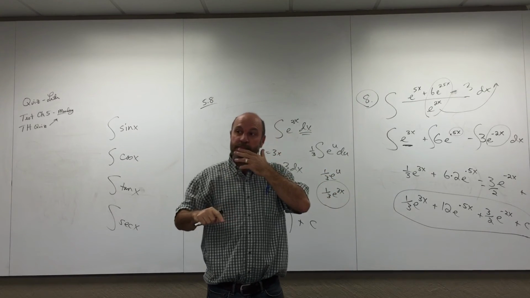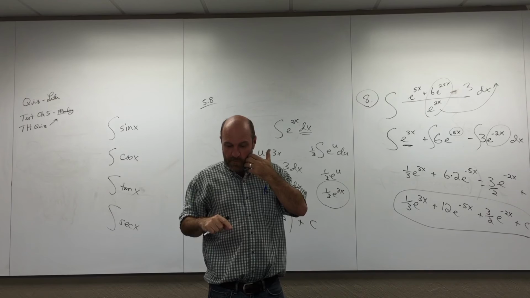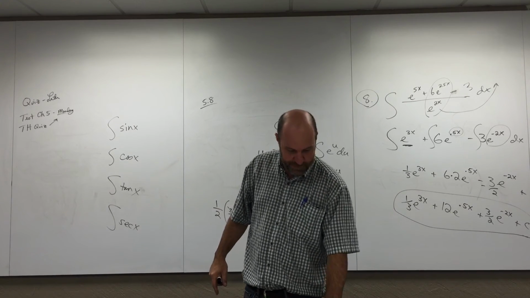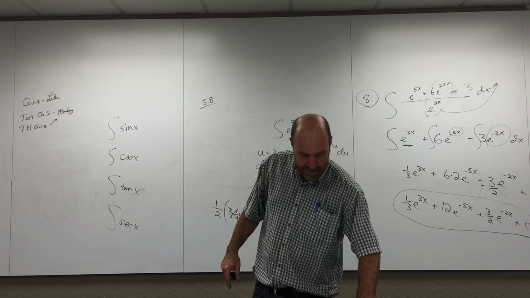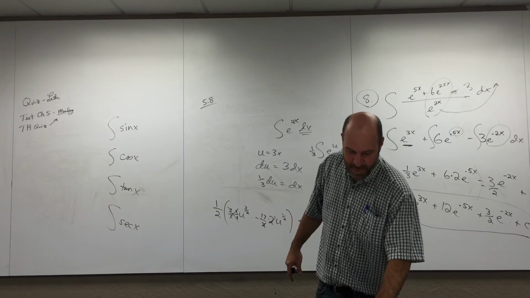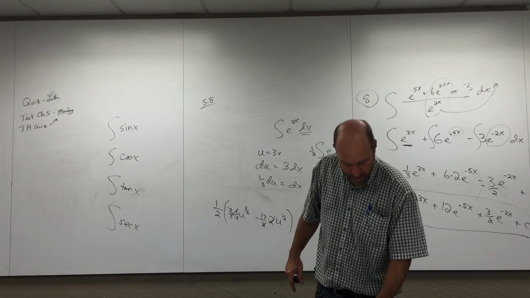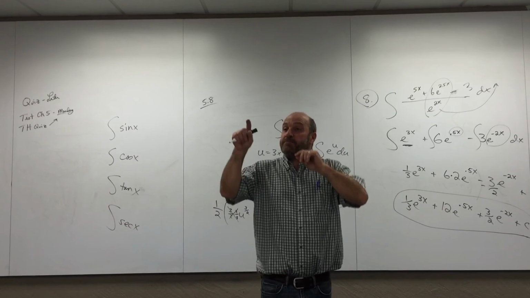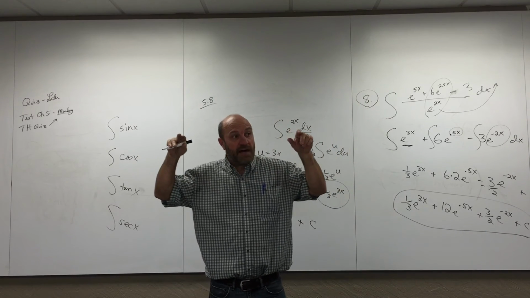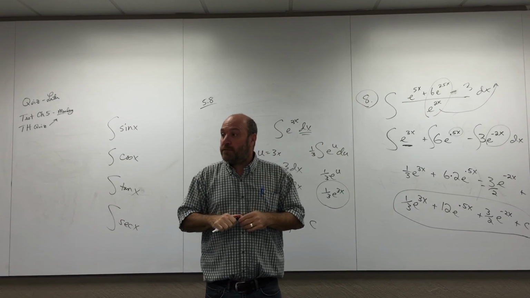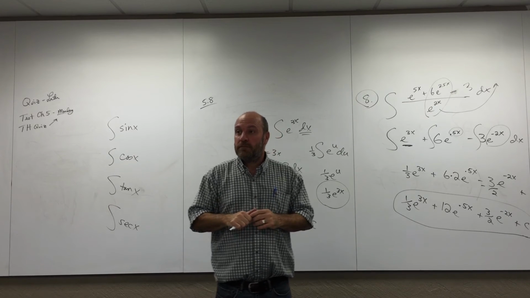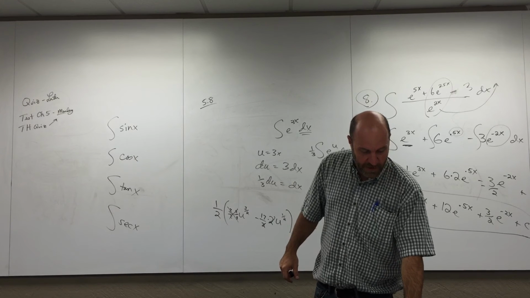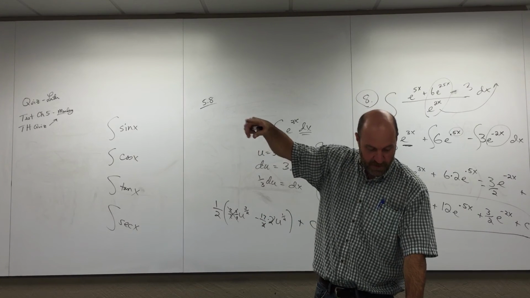Yes, sir. Can you do one of the long division problems, like number 19? Maybe. I don't even know if that requires long division. Is it if the top is bigger than the bottom? If the degree of the numerator is bigger or equal to the degree in the denominator. Yeah, so 19. That's okay, I could do that one. Anybody got any other thing on their mind?